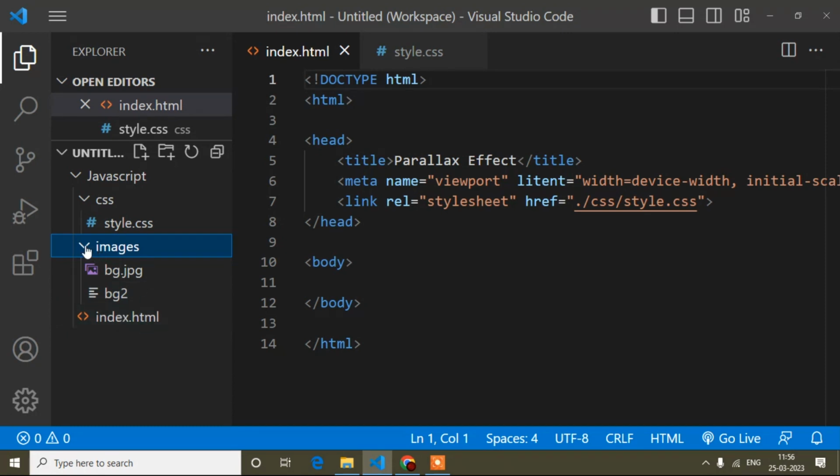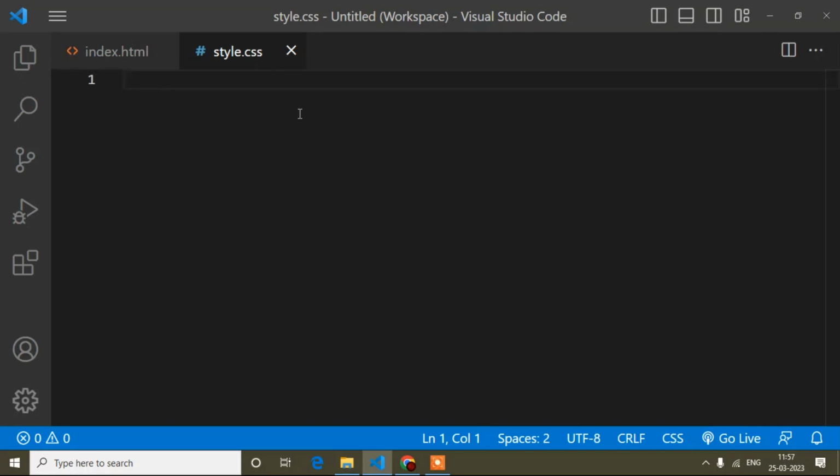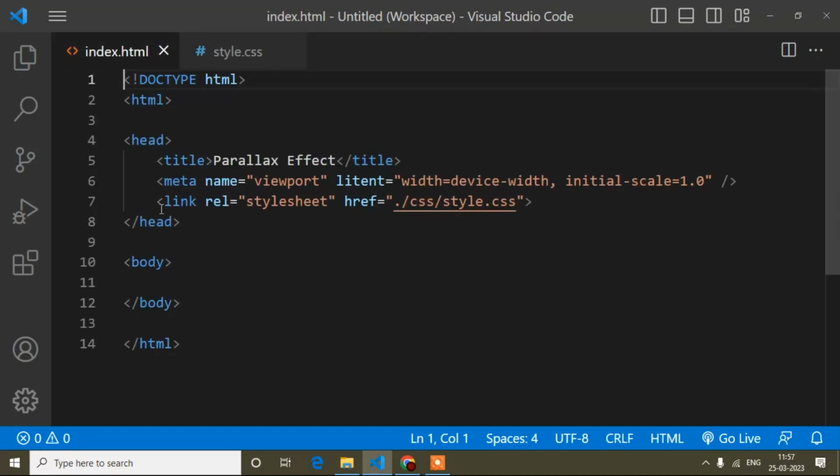This is basic HTML and I'm assuming you know basic HTML. If you don't have any idea, I have shown you the structure, so you can create the same. Now I have opened the index.html and style.css files. This is an external CSS file, so I have added that link here. This one is for responsive purposes, which is not required in this video because I'm not showing responsive.